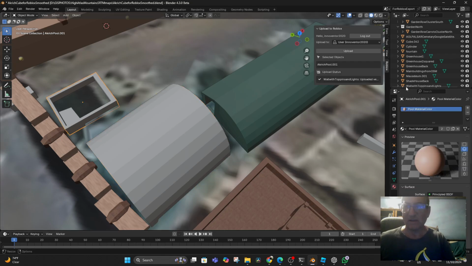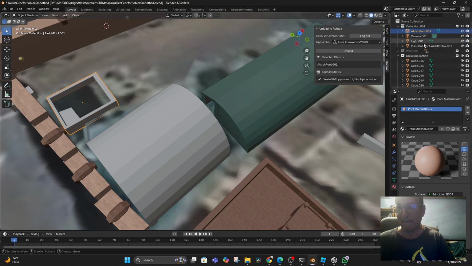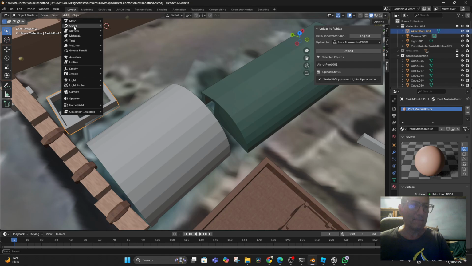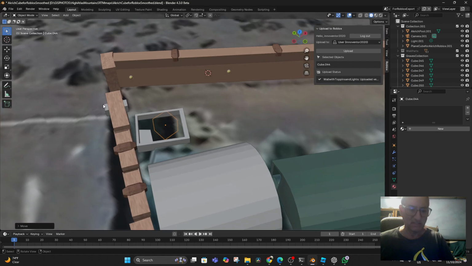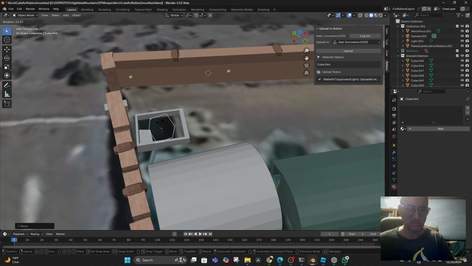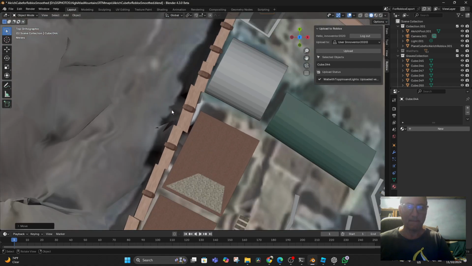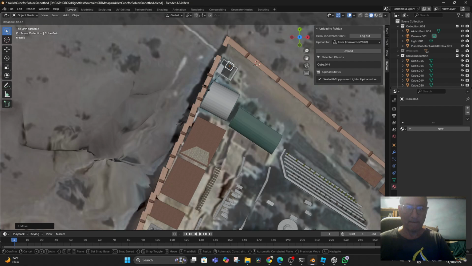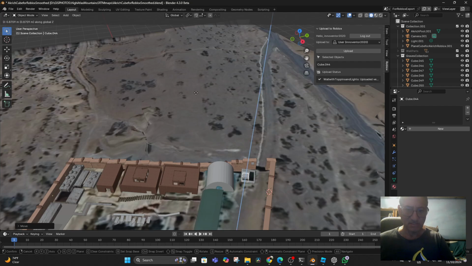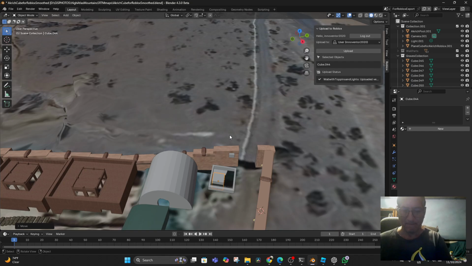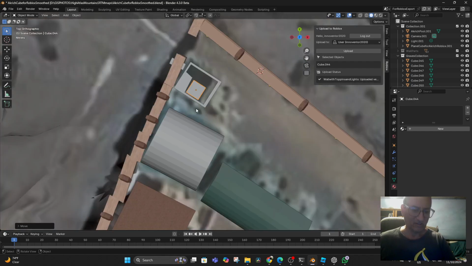So if we select this Akrich pool, then we might be able to add to it a cube, and maybe we can pretend that that's water by scaling it.